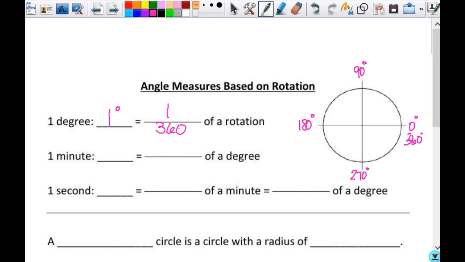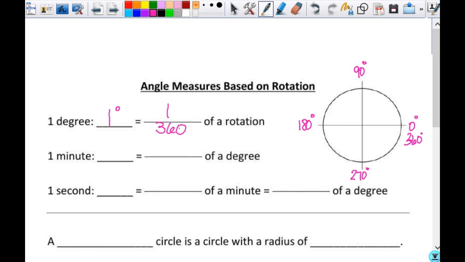Instead of just using a decimal, it's kind of like saying, if I have 1.25 hours, is that 25 minutes? How many minutes is that over an hour? Think about that. It's an hour and 15 minutes, because 1.25 hours is basically 1 1/4 hours, and 1/4 of an hour is not 25 minutes, it's 15 minutes. Same thing here. We're going with 360. This is not a base 10 type of thing. So we have degrees, minutes, seconds. It's just a different way to break these down, kind of like time. It's not time, but it's the same kind of concept.